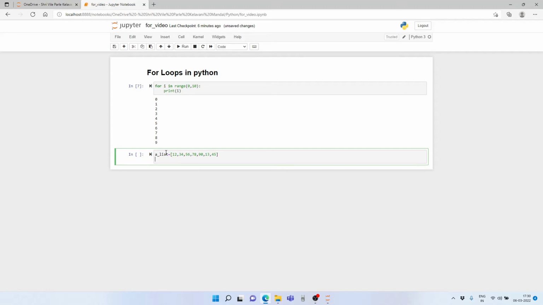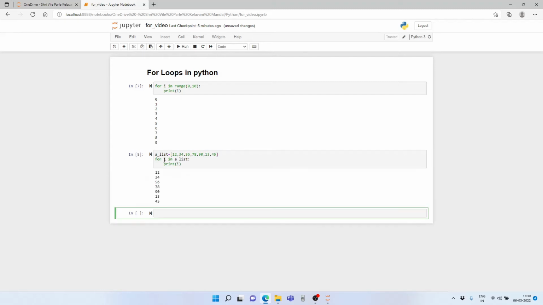Let's now see how the for loop helps us in reading the numbers of this list. So for i in list, print i.